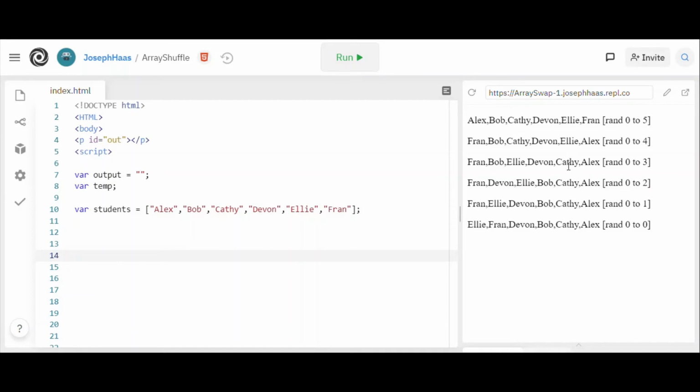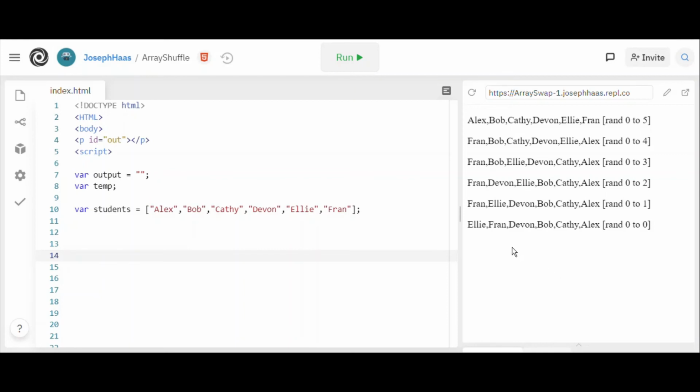You get the idea. And then I create a random number between 0 and 3, and you see what's happening. So the next item, you see Kathy stays in the same place, and then Bob ends up getting swapped in this position, and so forth. I think you get the idea. So every time through, you're creating a random number that's a little bit less. It's between 0 and the current index, and you're swapping the current index with that random number. And that's really all there is to it.